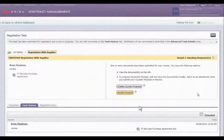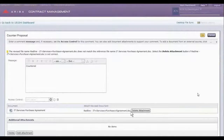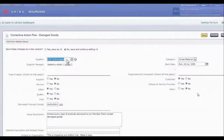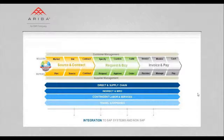With secure electronic storage and instant anytime access, Ariba provides a central repository that facilitates seamless processing and ongoing compliance. Ariba not only keeps you informed throughout the contract cycle with an intuitive dashboard and automatic alerts, but also allows you to connect directly with customers to see how you're performing, and take decisive action to improve relationships and achieve higher value agreements. Ariba Collaborative Sourcing is a key part of your journey toward becoming more efficient, more compliant, and better collaborators with the help of the world's largest business network.